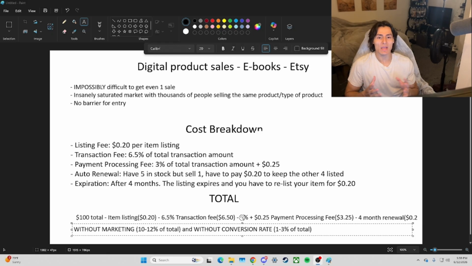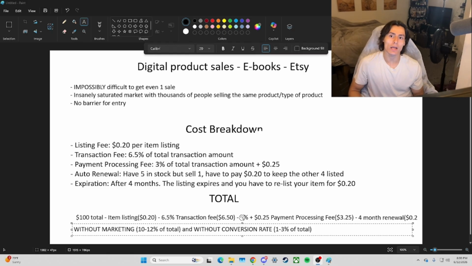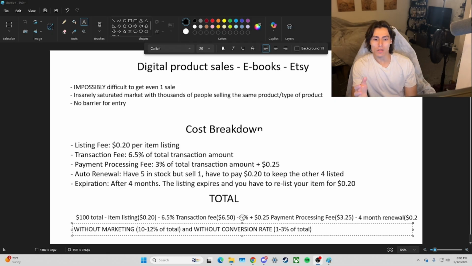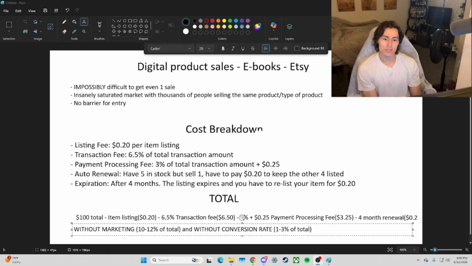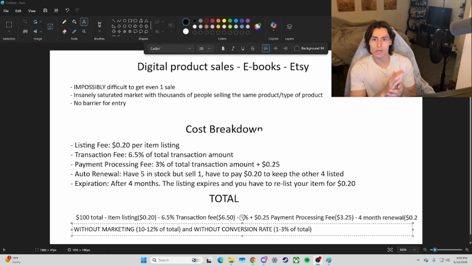So it just makes it basically impossible for any of your items to be listed out there, and for people to see them and buy them. And then also there's no barrier for entry, so if you start, you can get a free marketing thing for a week, let's say, right? There's no entry barrier, no moderate barrier or anything like that. It's literally just you join, you post, and you just hope for the best, basically. But it's basically impossible to get a sale unless you're marketing everything.